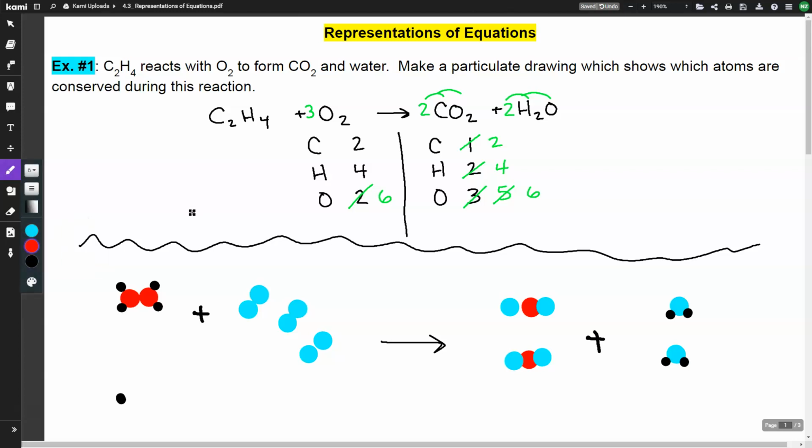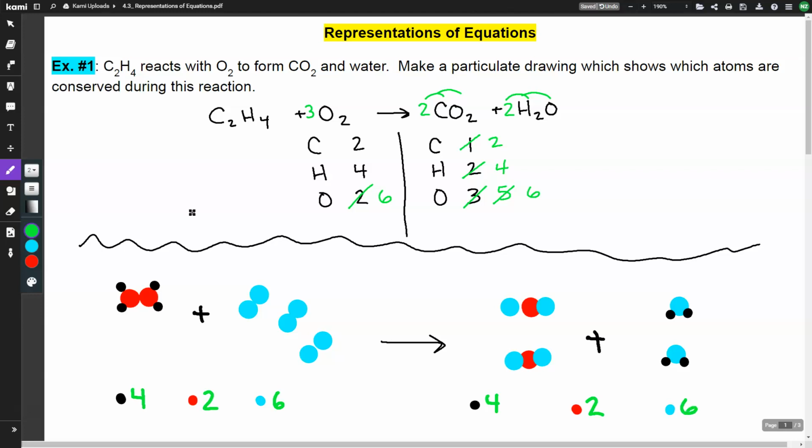Now we're going to balance this the same way. So let's take a look at all of the dots that we have on both sides. The important part is you see that we're conserving here. The number of particles is the same on both sides. On the left side, we have 1, 2, 3, 4. We have 1, 2, 3, 4, 5, 6 blue dots. We have 2 red dots. On the right side, we have 4 of our little black dots. We have 2 of the red dots. And we have 1, 2, 3, 4, 5, 6 of the blue dots. Okay, so all of the atoms are conserved.